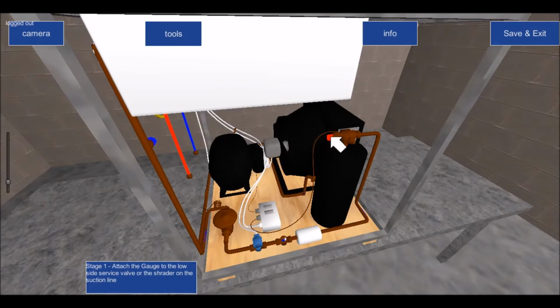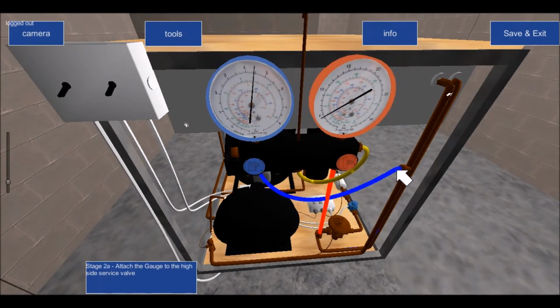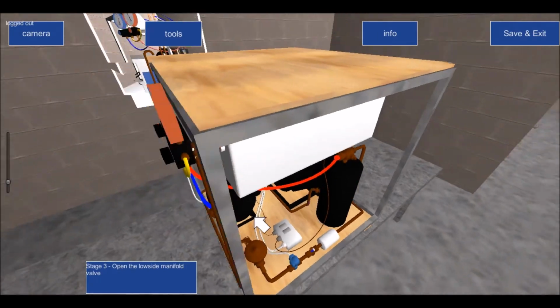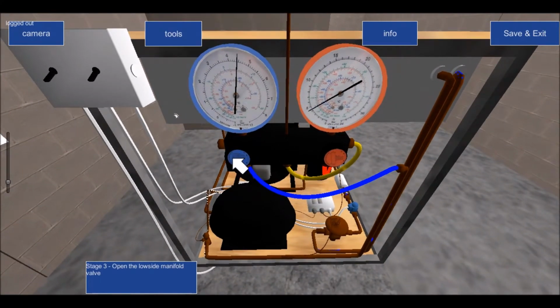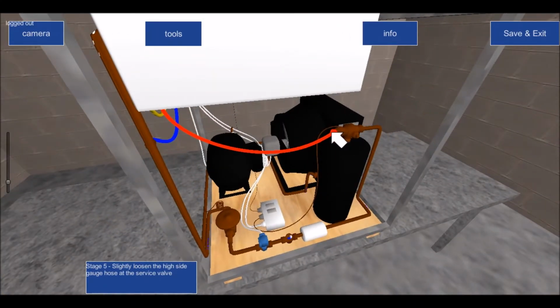Oops. I don't know what happened there. Okay, it can be a bit finicky, but we'll get there. Okay, so now we just have to go up here, see if we can do it.